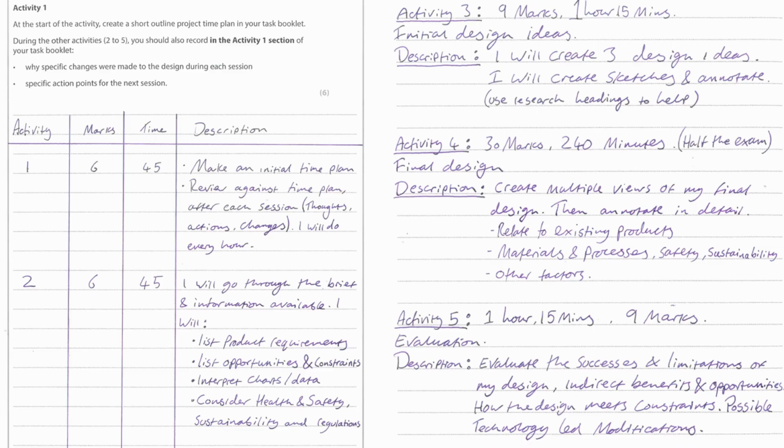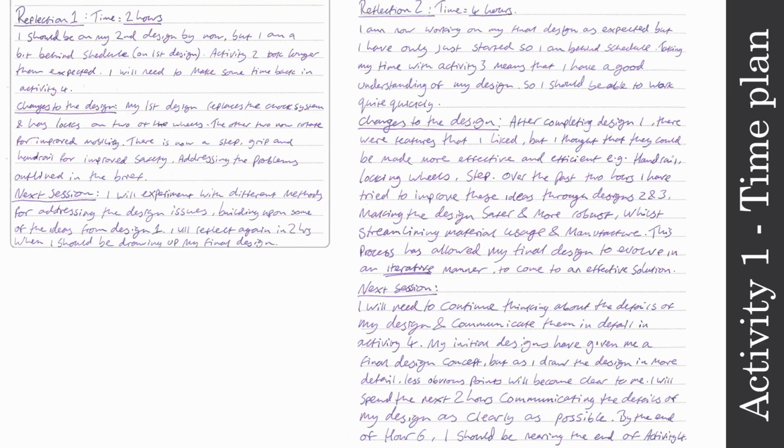All right. So let's have a look then. I've done a lot of waffling. Let's have a look at what we actually talk about in the reflections. Okay. So essentially what we're doing is 2 things. Number 1 is it's asking us to explain what changes we've made to the design and to plan out what we're going to do in the next section. Right? I've added a section into here, which we'll talk about in a second, but these 2 things here are what it's looking for. So changes made to the design and action points for the next session.